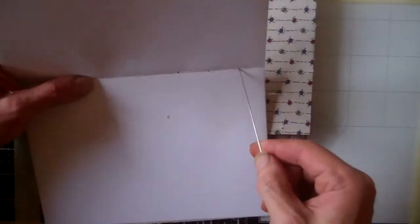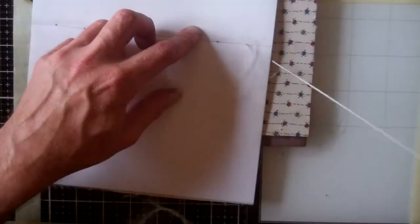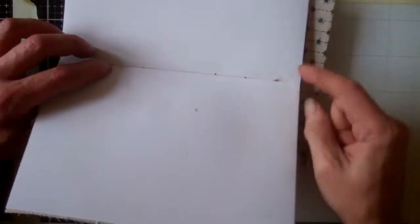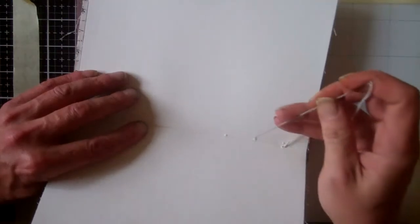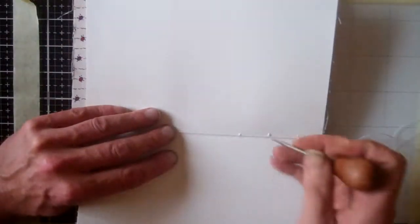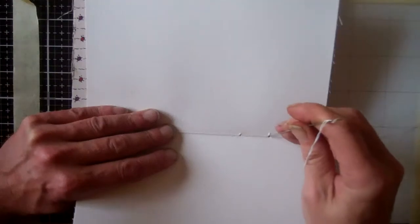Right, so put the needle through. This is where I said you've got to be quite careful because it does tangle. Right, so we've come through the first. Oh no, I've already made an error here, haven't I? It goes so well when I do it myself, and now look, going crazy. And we go back through the next hole.